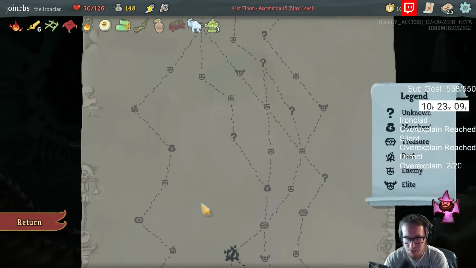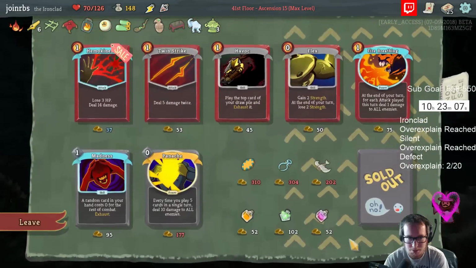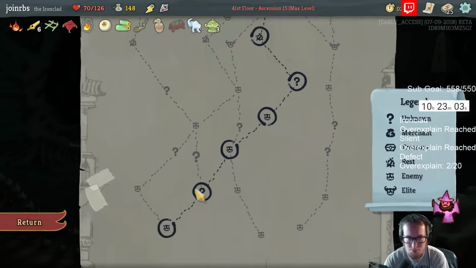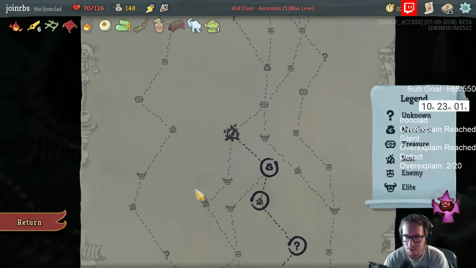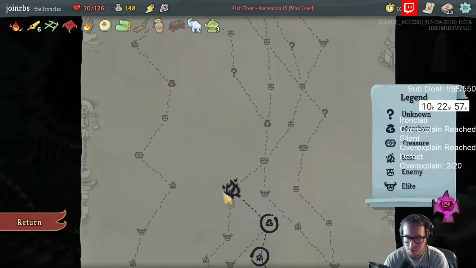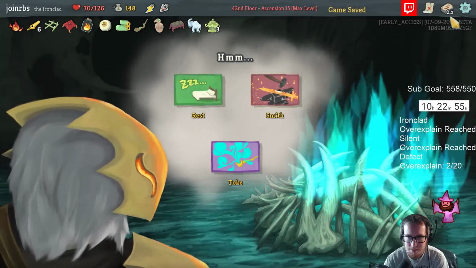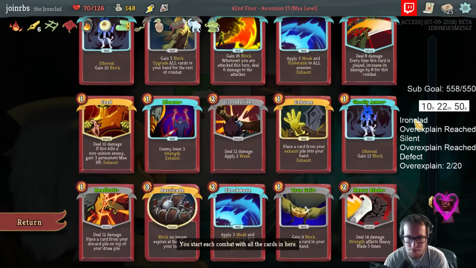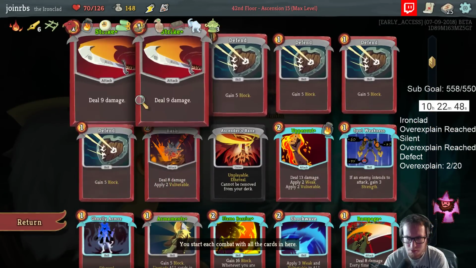Why not Burning Pact with Snecko? Is there a Burning Pact here? Did I miss a Burning Pact? Where was a Burning Pact? Did I take something else over a Burning Pact? I'm not sure where there was a Burning Pact. Is that where I took Heavy Blade? I don't remember there being a Burning Pact there.